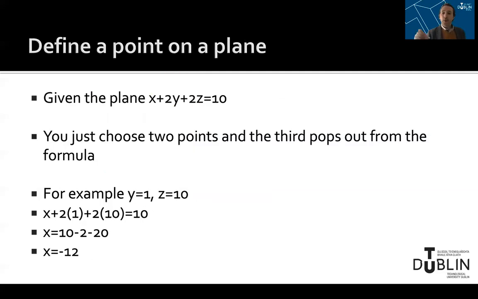So what happens instead if you're given a plane and asked to define a point in the plane? What you just have to do is choose x and y to be whatever you want them to be, or y and z, and then that gives you x. You choose any 2 of x, y, or y, z, or x, z to get the remaining one. How do you get a point on a line? You put in the x and it gives you your y. Here, because it's 2 dimensions, you have to put in 2 values.